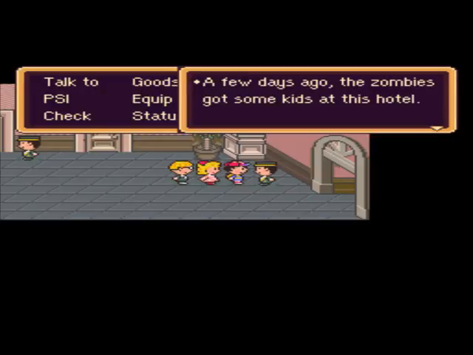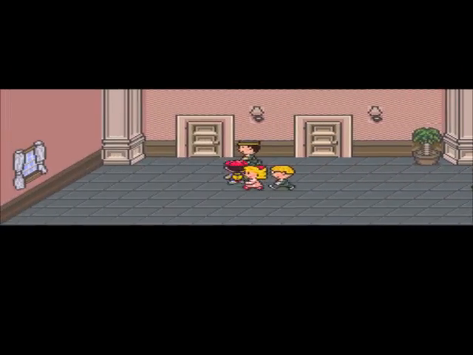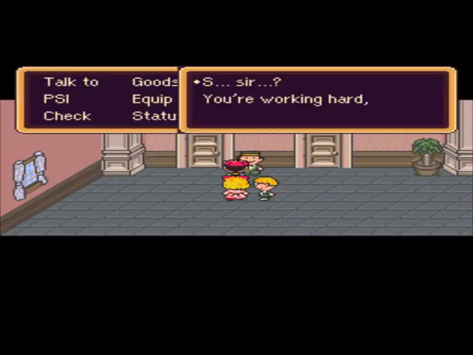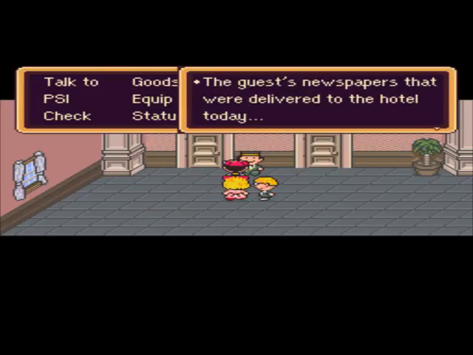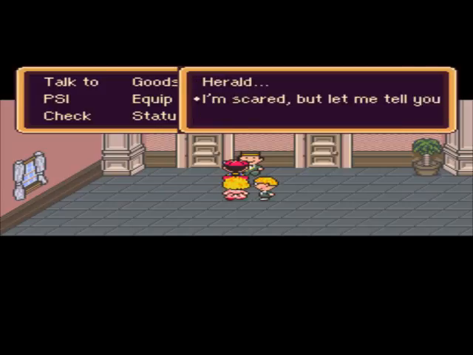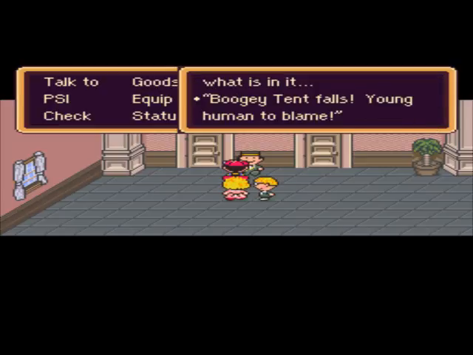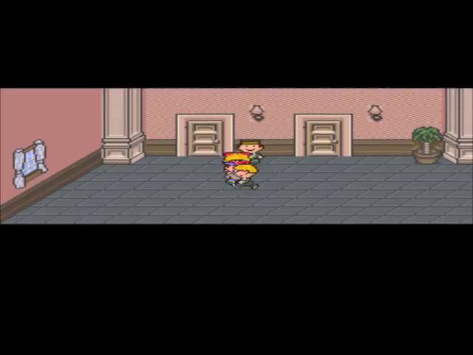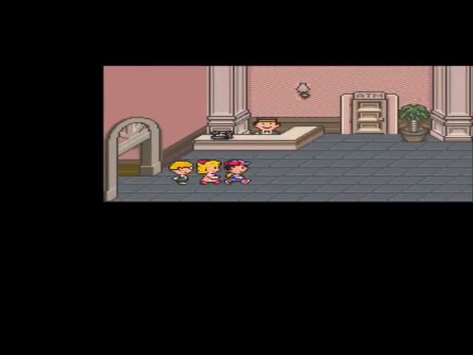Days ago, the zombies got some kids at this hotel. The boy had a red cap. Hey! It was you! Yes, it was him. Sir, you're working hard even though you're young. I guess the newspapers that were delivered to the hotel today are different than normal. The paper's called the Zombie Herald. I'm scared, but let me tell you what's in it. Boogey Tent Falls, young human to blame. Yeah, that Boogey Tent! Doo-doo, Boogey Tent!